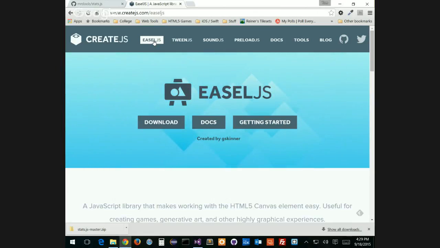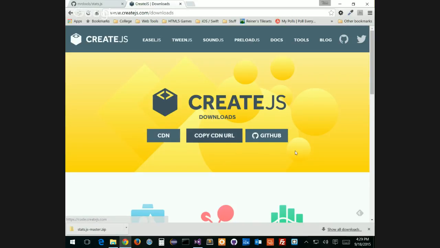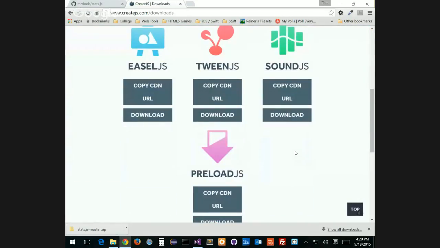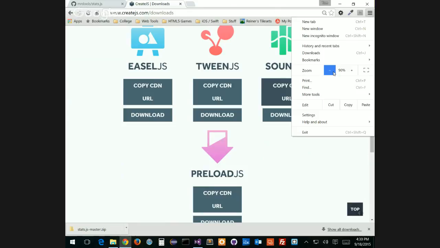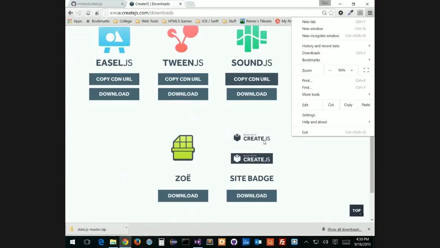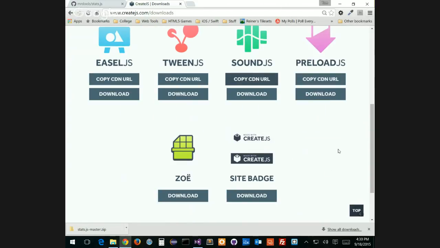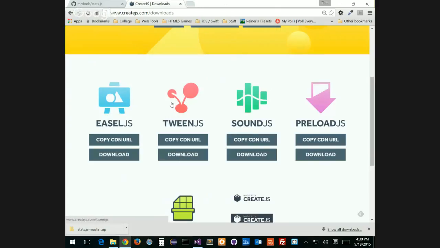Anyway, so you need all these libraries. So I want to download everything, right? So if I go to download again, and I've done this already, it's going to take me to my download screen, and you really need all of these, right? Now it's kind of in a compressed view for me because my browser is looking at it in a funny resolution. So here are the 4 that you need.